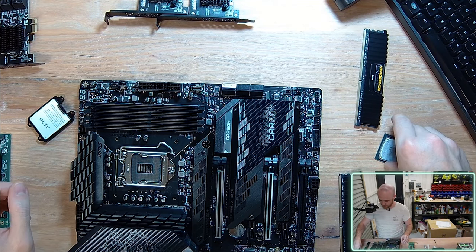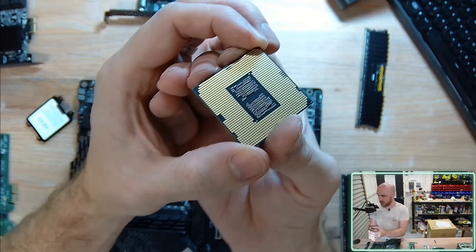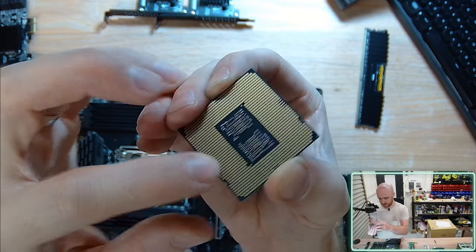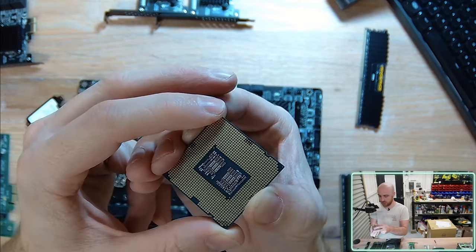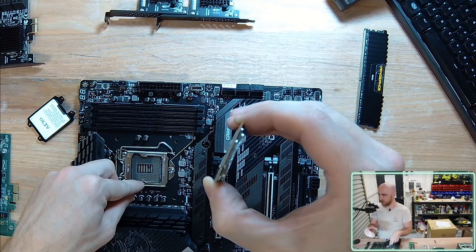And the way the CPUs are set up for Intel sockets is that essentially you have a flat plane with all of your copper connectors on the underside of the CPU. On the contrary, whilst this is almost like, I can't necessarily say the female side, but the male is definitely on the CPU socket with all the pins sticking up. When you have an AMD CPU, AMD have the male pins coming out of the CPU going into the female on the motherboard.